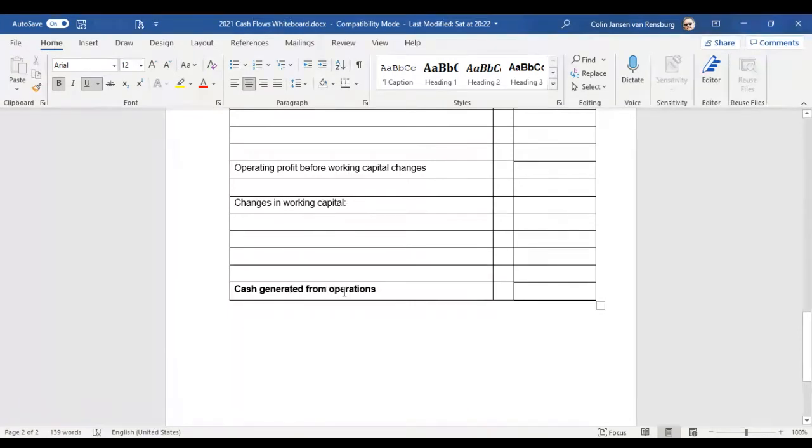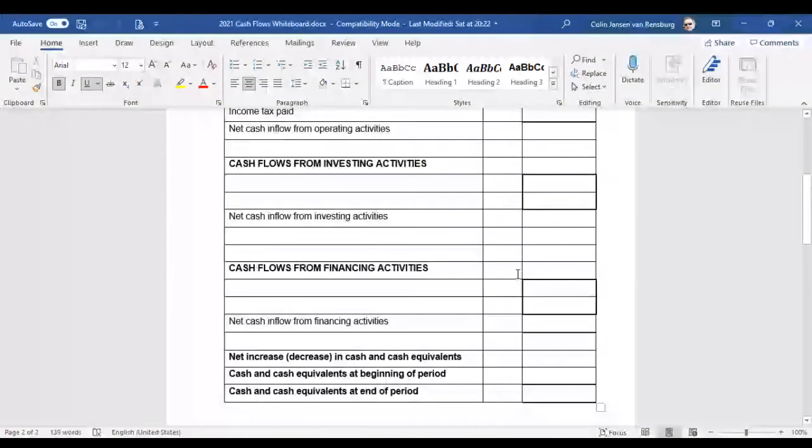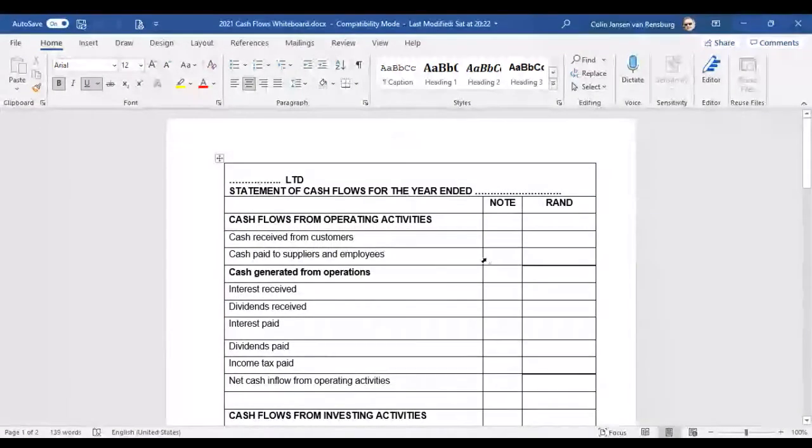So this is how we're doing it in financial accounting 2. Then you take that figure and transfer it to the face of the main statement. You're just going to copy it over from the note to the main statement.